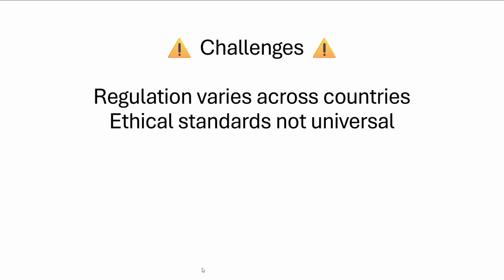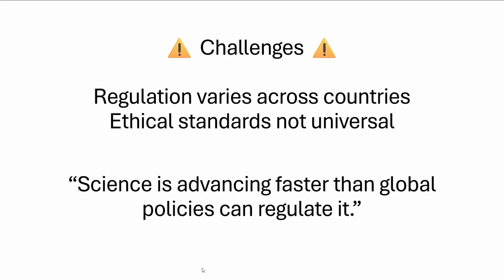So again, as mentioned previously sa previous module, there are different political, social nga powers influencing the implementations and making of regulations surrounding different technologies. So doesn't mean nga okay ani nga country, for example lang ha. Example for Canada, legal ang marijuana pero gari ka Pinas, awdak pun juga kay adik-adik naman ka kitaon, di ba? So nga lahi siya ang regulations. So science is advancing faster than global policies can regulate it.